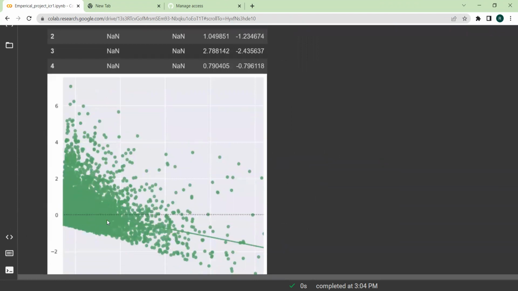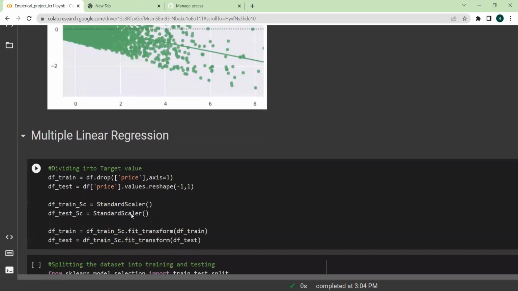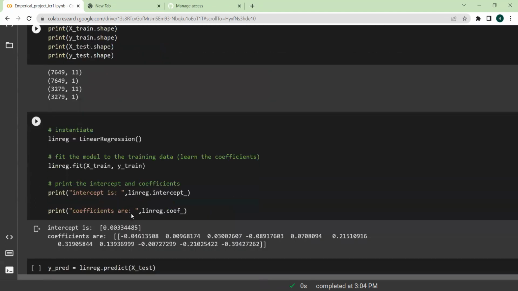This is somewhat different from the linear regression, because in linear regression we only plot the graph for two data points, but for multilinear regression we take multiple data points and plot the graph. But we didn't get the best fit line here compared to the linear regression. So there is some problem in our model or in the data set.